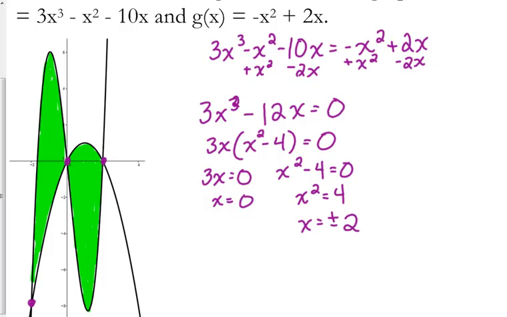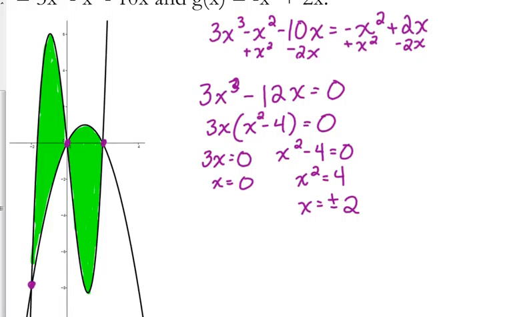And, we get x is equal to positive and negative 2 when we solve x squared minus 4. Now, one way to not forget the plus or minus is to factor that instead of solving it by square roots. Now, if you can remember the plus or minus, square roots are great. But, if you cannot, you need to factor that as the difference of perfect squares. And, that way, you guarantee you get both of them. The positive and the negative. So, those are the three places where it intersects.